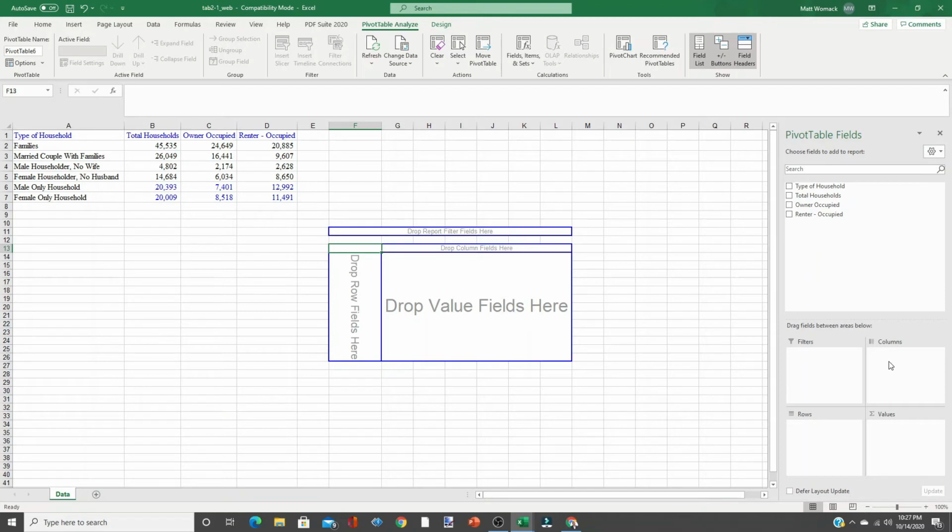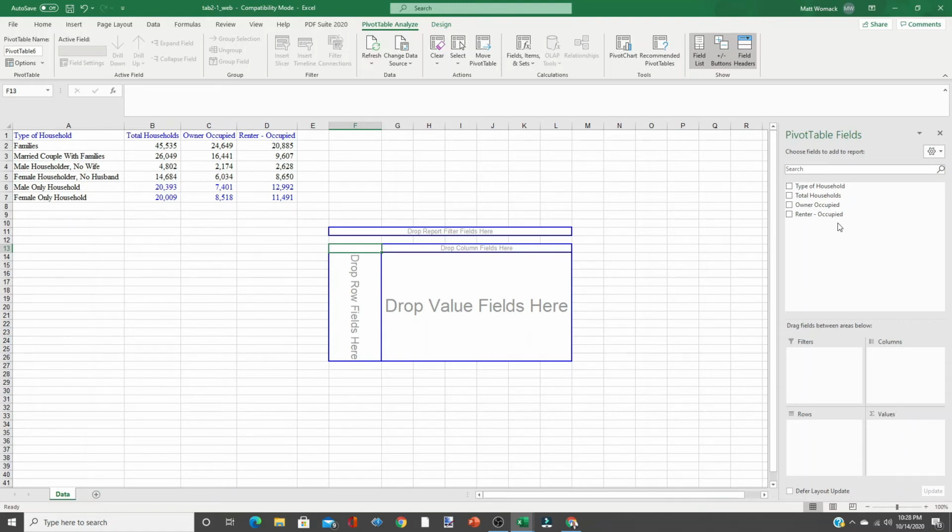Columns allows you to create column headers to easily organize your information within your pivot table. Rows does the exact opposite. It allows you to create row headers for the records within your pivot table. And the values box, this is where all the quantitative information or your numerical data goes.